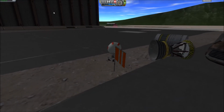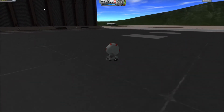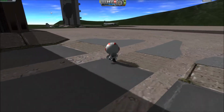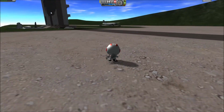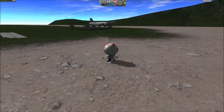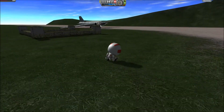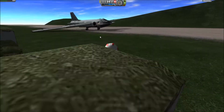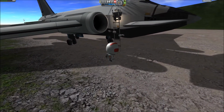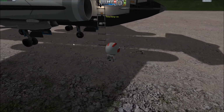Okay. Now, yeah, head back to our space. No, it's not a space plane. It's an airplane. I've been reading forums entirely too much. They call everything a space plane. This can go nowhere near space. I don't even know if this has enough oomph to get to good altitude. Maybe we'll save that test flight for later.